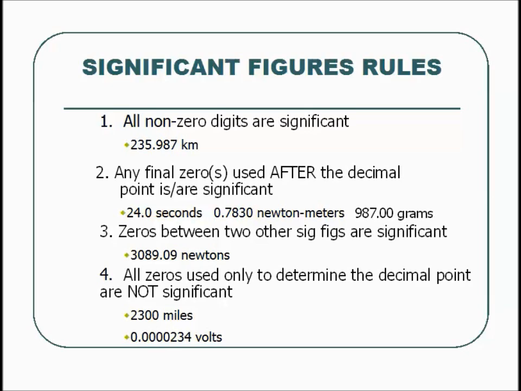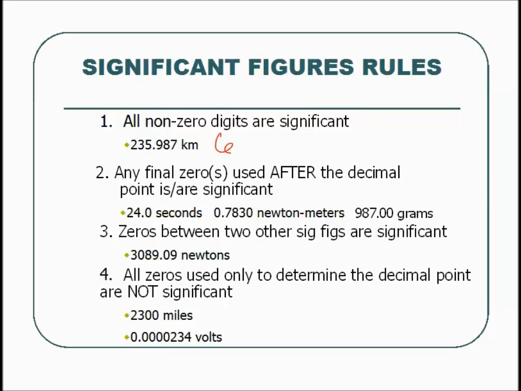So this leads us to those rules that I was talking about, number of significant figures. But now that you know where significant figures come from, the rules should make a little bit more sense. So number one, all non-zero digits are significant. So how many significant figures do you have here? 1, 2, 3, 4, 5, 6. Those are all significant, so you have 6 significant figures.